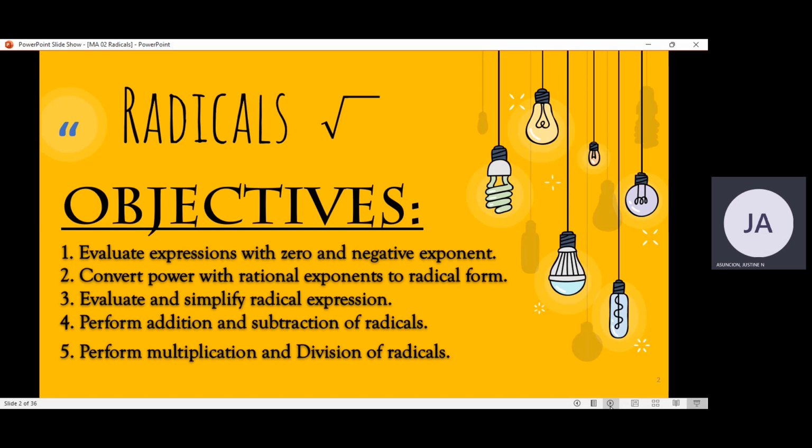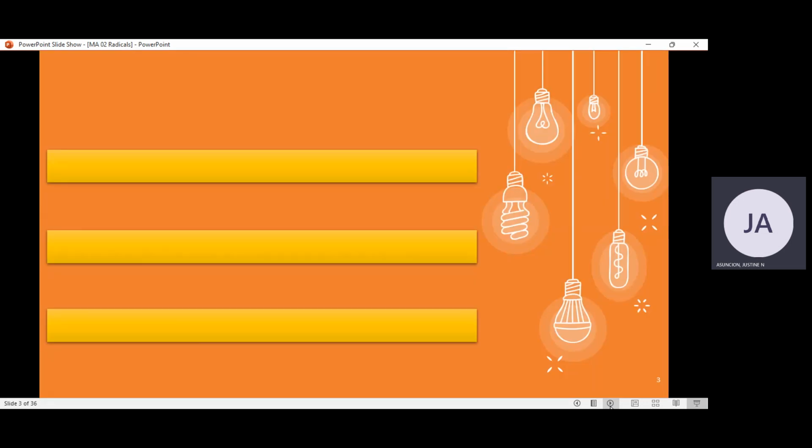So before we proceed with the radicals, let's have the concept of the exponent first. Let's say we have a raised to n is equal to b, wherein a is the base and n is the exponent and b is the power. Aside from the laws of exponents that we discussed about the product of powers, quotient of powers, power to a power, power to a product, and power of a quotient, we'll introduce also the power of zero exponent and the power of negative integer exponent.